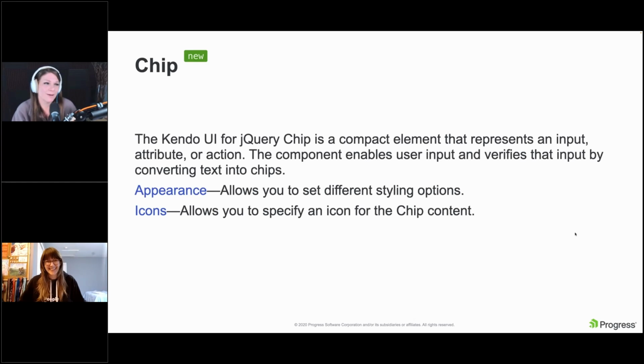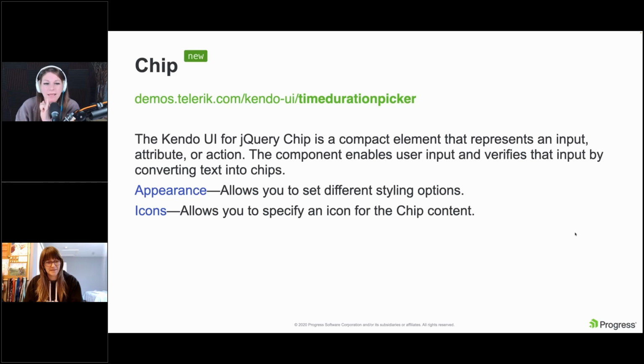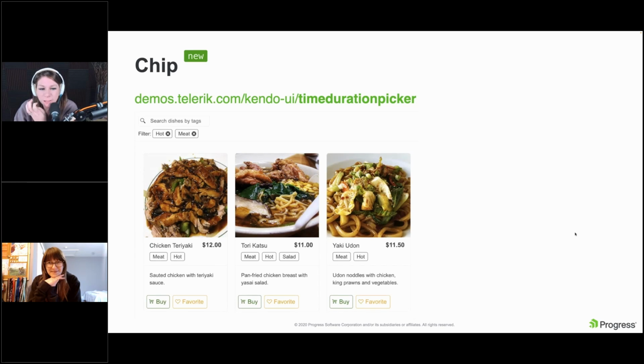Another new jQuery component is the chip component. It enables you to have this little pill, for lack of another term, and it represents a little attribute or action. It's like a tag, if you will, and you can specify the appearance and the icon within the pill if you'd like. Oh, I didn't update that chip link, so let me get you the updated link. We'll go into the browser and check it out. There are the chips. They're all over the place in the screenshot, but you're filtering. You see it often with filters where you want to add a tag to something, or you want to filter by something. So it's just an additional little piece of information associated with something.